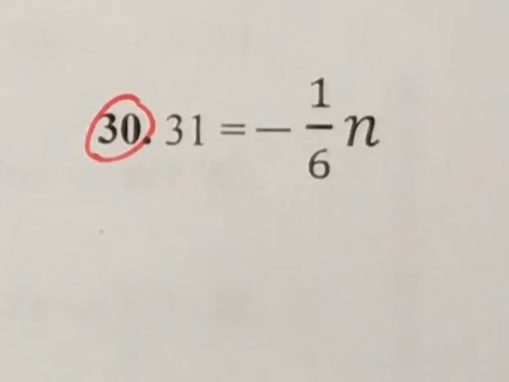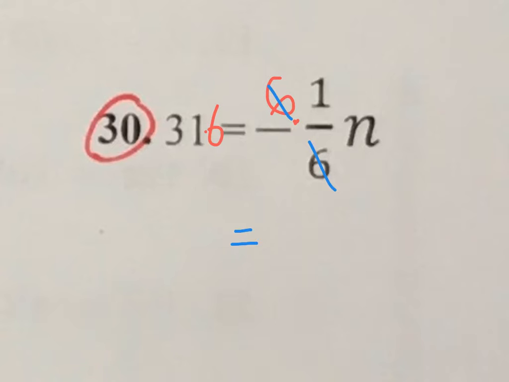So I'm going to put a times 6, or I could also do times a -6. Let me just go with times 6 for now. So I'm just going to multiply by 6. And of course, what I do to one side, I do to the other. I'm going to multiply the 31 also by 6. So the 6 cancels with the 6. And what would be left over? You have a negative sign, a 1, and an n. So you could say -1n.